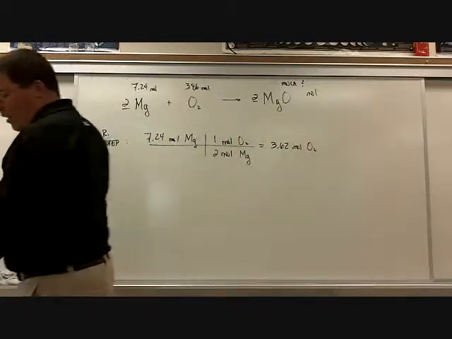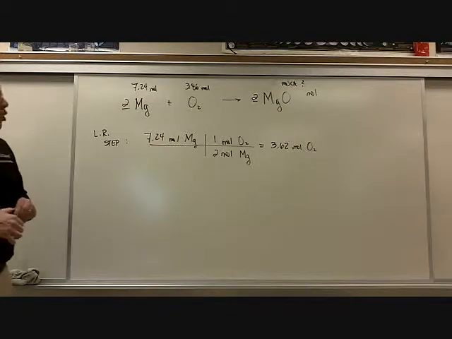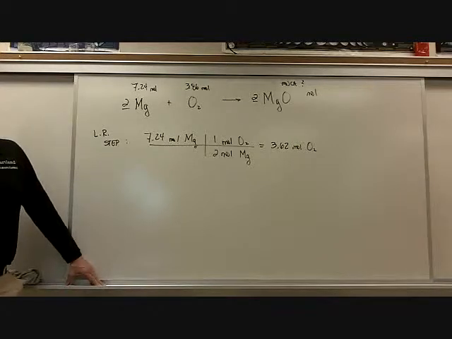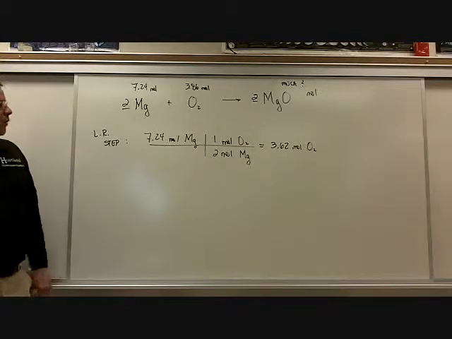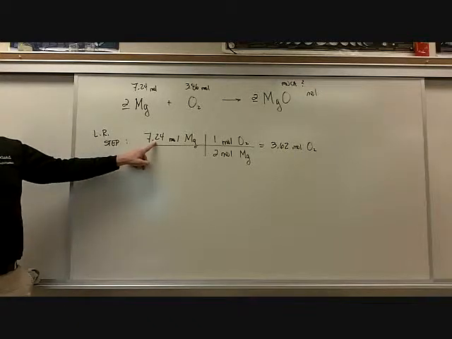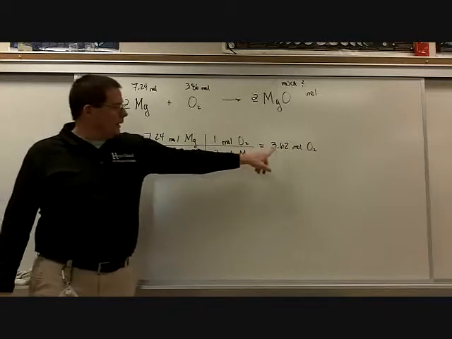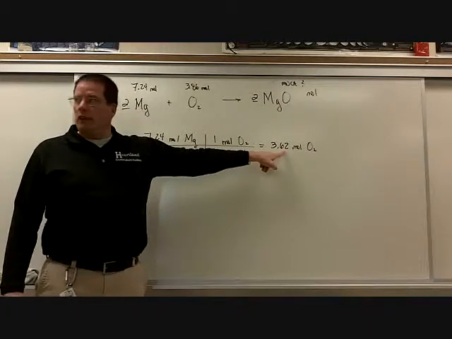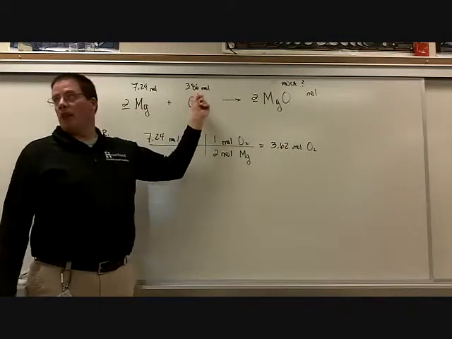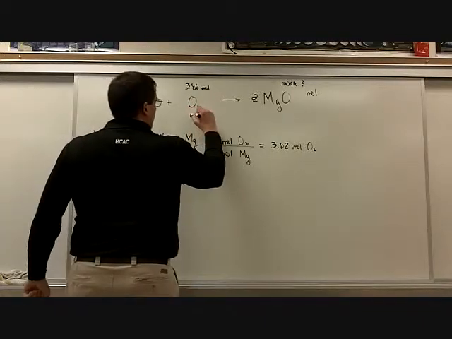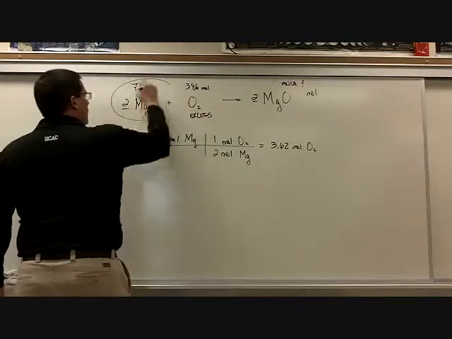Based on this and the earlier examples, who is my limiting reactant? I hear oxygen, I hear magnesium. Okay, let's talk ourselves through it. What's the sentence we're supposed to say again? If I use all 7.24 moles of magnesium, I will need at least 3.62 moles of oxygen. That's to react all this magnesium. Do I have at least this amount of oxygen? Yes. I actually have more, don't I? So that's the excess. This is the excess, good. This is my limiting reactant.